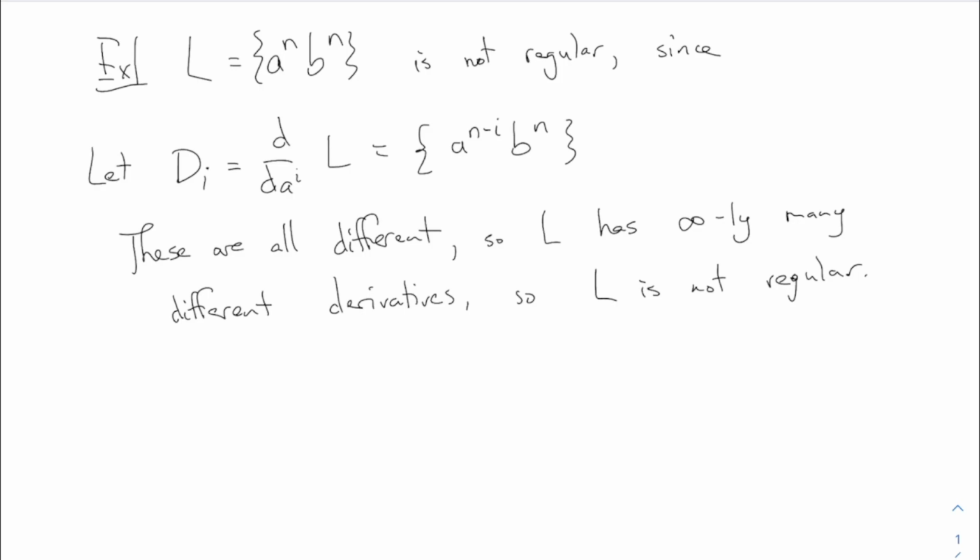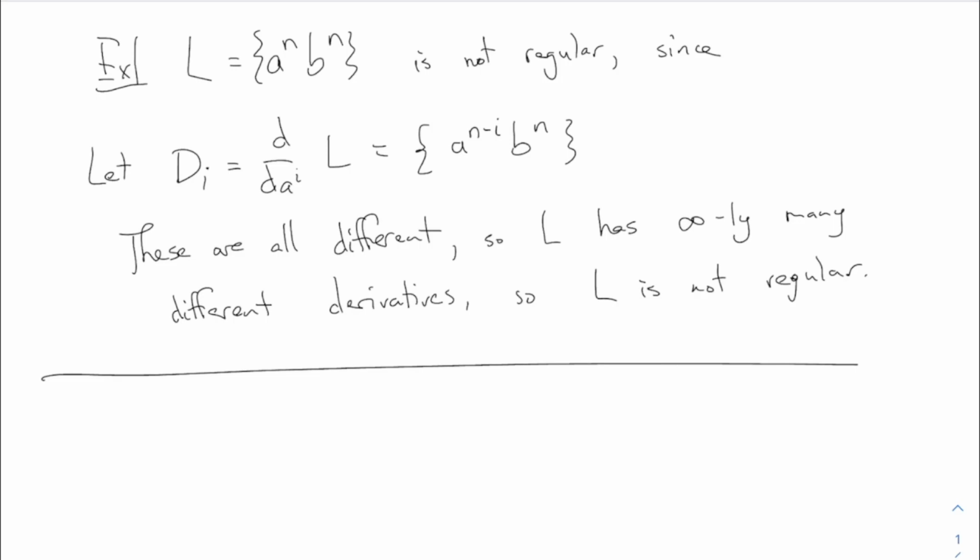This is usually not very difficult, but you have to think of how am I going to take the derivative in infinitely many different ways and get a different answer every time, right? In an example like this, I decided to just take the derivative with respect to a over and over again, different powers of a. But sometimes it's more interesting. You have to figure out what exactly are the derivatives that I should be using to make it so that the answer is a different answer every time.